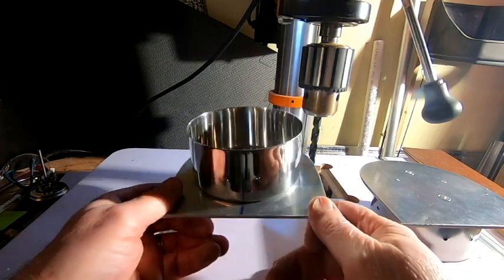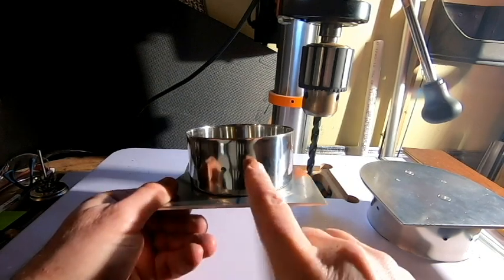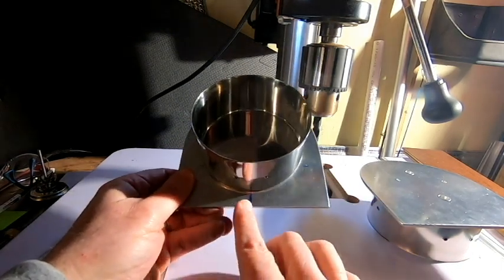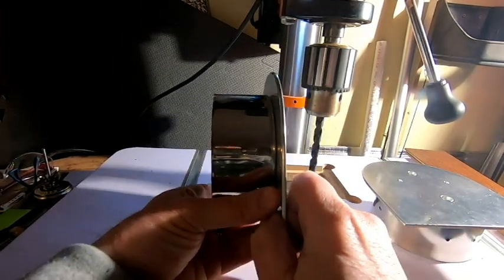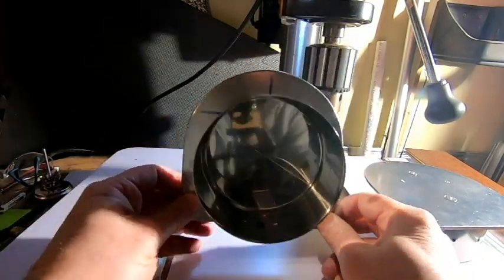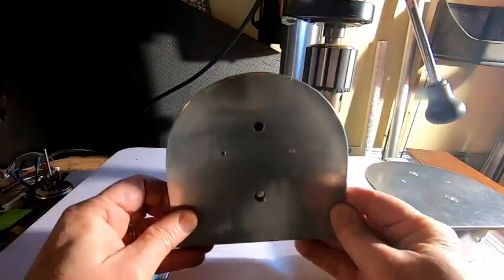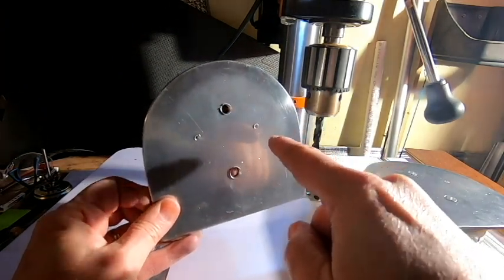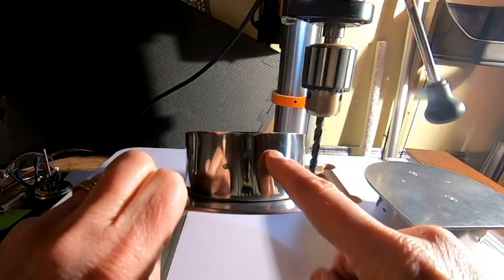Before you do this, you do have to make sure that everything's lined up nice and neat. So our two holes that we have drilled in the bottom of the end cap, I did make sure that I had it centered with our center line down below. And then I wanted to also make sure that the holes that we have in our side piece are parallel from one side to the other and are nice and even on this. And so with that taped into place, what I was able to do then is take a Sharpie marker and just transfer the position of those holes from the plate over to our end piece.